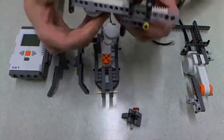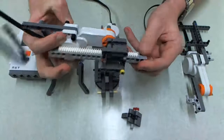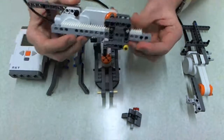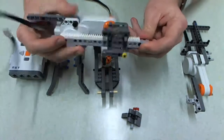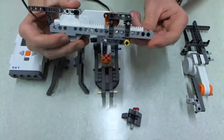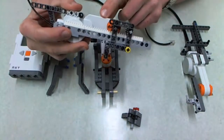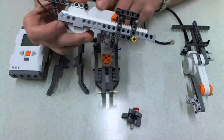Secondly, I'd like to explain the prismatic setup that I've done. This is applicable to you if you wanted to do a prismatic joint for your assignment, but the one I've built is a little bit smaller. I haven't built it to the size that you guys will need, and there's a little bit more thinking that will have to happen to get that to work, or else it'll start becoming a bit flimsy because you have to join bricks together. The other thing with prismatic is it can crash — if you drive this motor for too long, it'll push out and basically break itself. So you'll have to be smart in your code to make sure it doesn't break itself.